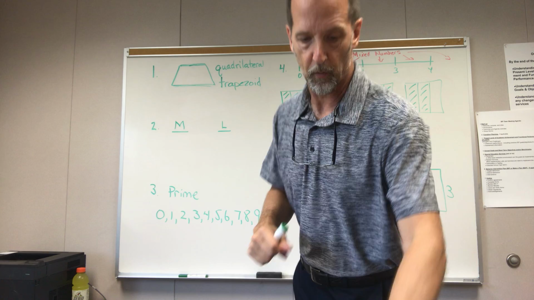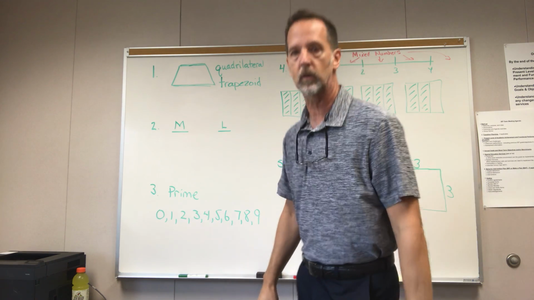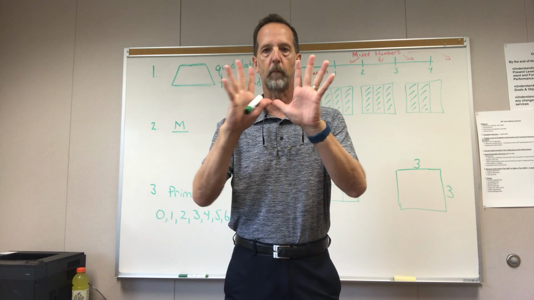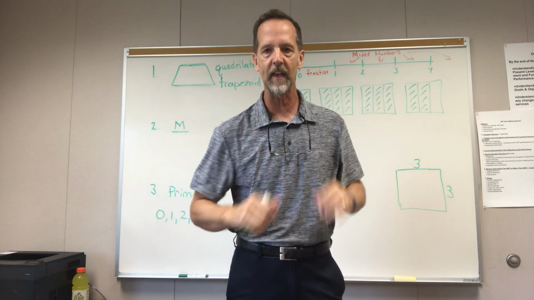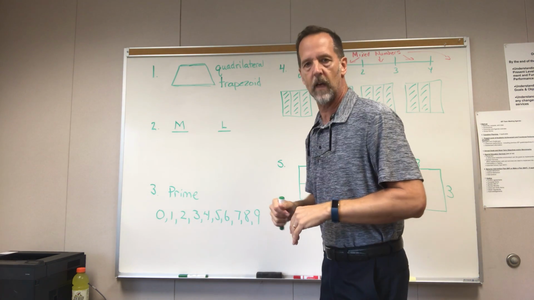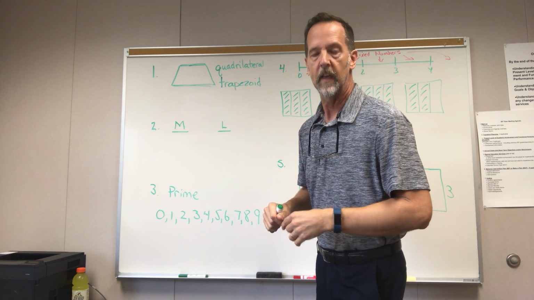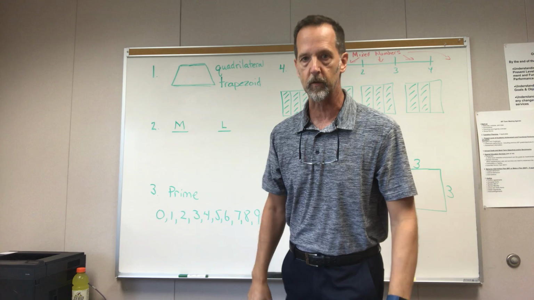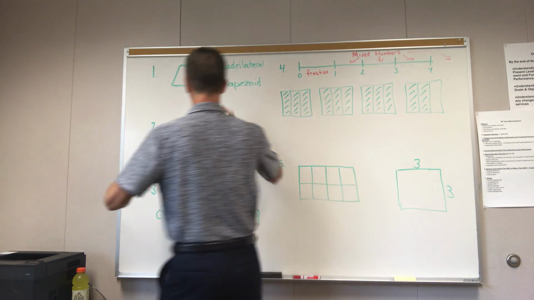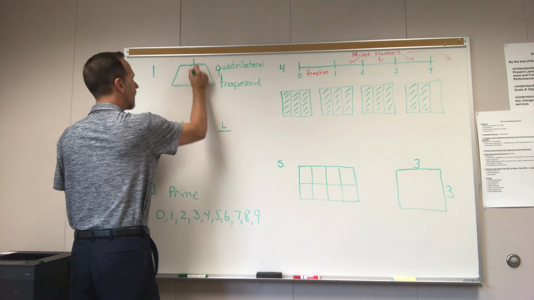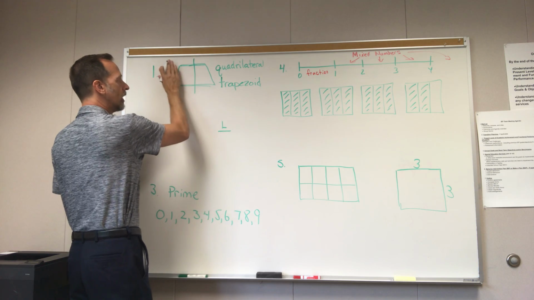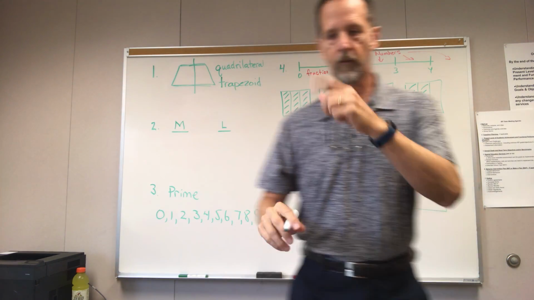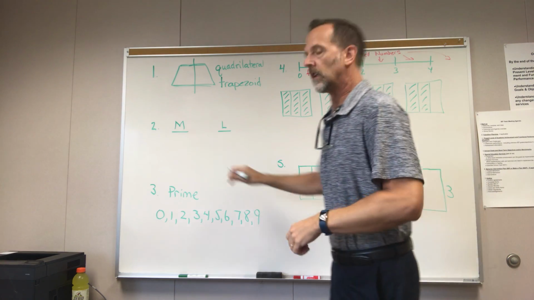All right, the second part of number 1, draw a line of symmetry on the figure. Remember that symmetry means that we can fold an object so that both sides match. One side would lay against the other. Does this have a line of symmetry? It does. Where is it? Is it a vertical line of symmetry or is it a horizontal line of symmetry? This one is vertical. It's going to go down the middle. I could fold this over, and so this side would look exactly like that side. It has 1 vertical line of symmetry. Let's go to number 2.